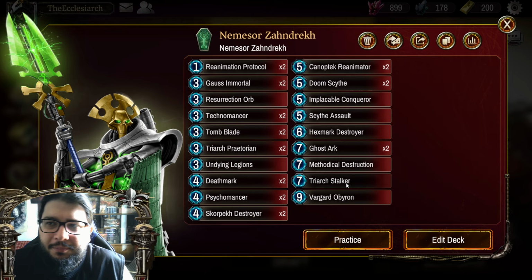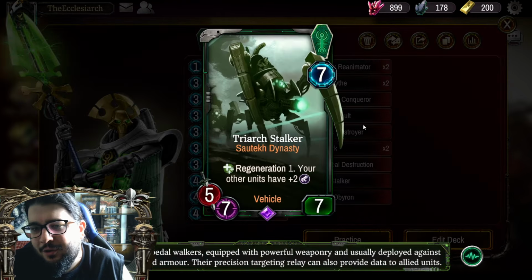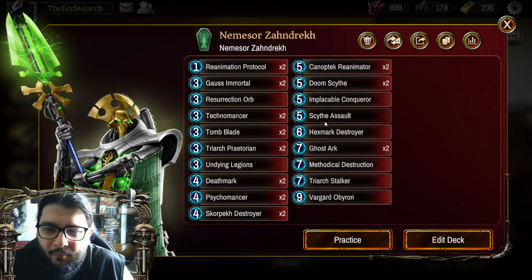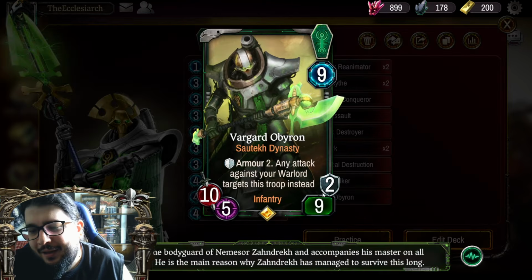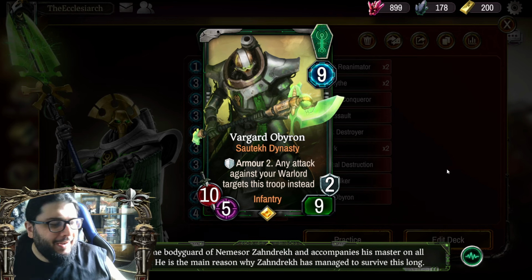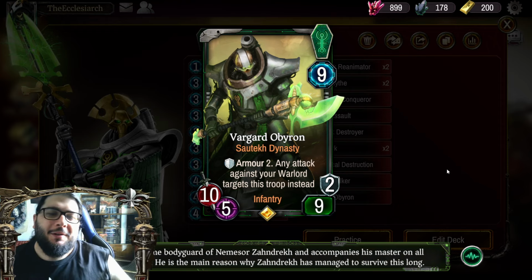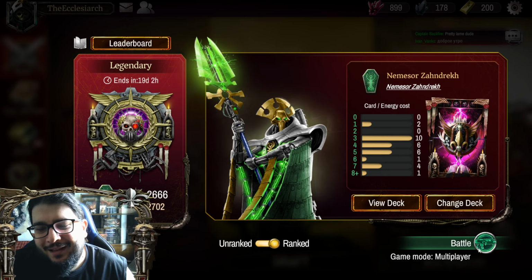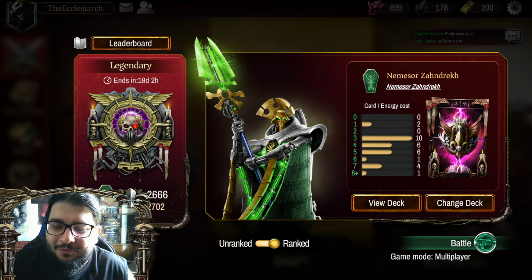You will have double Ghost Arc because the Implacable is just gonna make it cheap, and it's very powerful even without that. Methodical Destruction as a hard removal tool, Triarch Stalker as a finisher, which is really good. You could also use the Blades instead, but I think Triarch Stalker is just good, plus it has a nice combo with Implacable. And of course, necessary roleplay: Vargard Oberon. I don't know if he's that necessary, but come on, how do you play Zahndrekh without including Vargard Oberon, man? That's just saying I'm ready to sacrifice the biggest cool factor just to win more games.